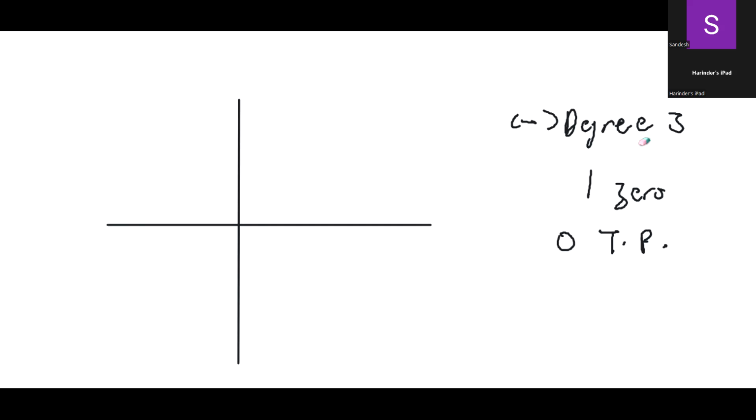It's just the baseline function, the baseline x cubed. The parent function x cubed, but it's negative. That's it. Remember what that looks like? Draw it if you remember what that looks like. Is it just a line?